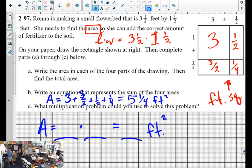Now, has anyone figured out how we could do this a whole lot easier? No rectangle, no anything. Aubrey, did you figure it out? Because I know you didn't want to use a rectangle. You're saying all rectangles. You just don't like all rectangles. It's a very definitive statement. We know how to find the area of a rectangle normally, right? Length times width. But here that's tough because they're mixed. Anybody figure out the easier way to do this?